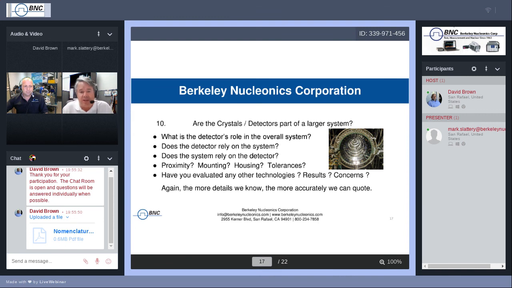Very good. I'm glad you brought that up. Yeah, this is something that we can provide on the detector as well. For directionality, will you need a collimator to point and focus the energy on a particular point, particular space? We have the resources to help with all of these.